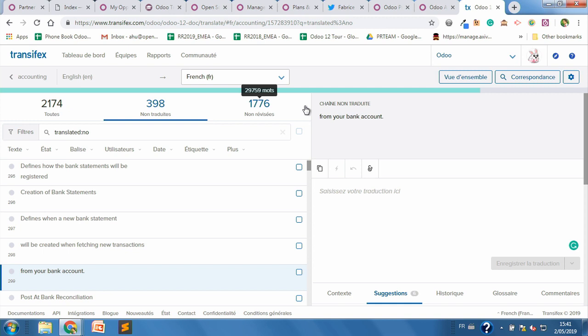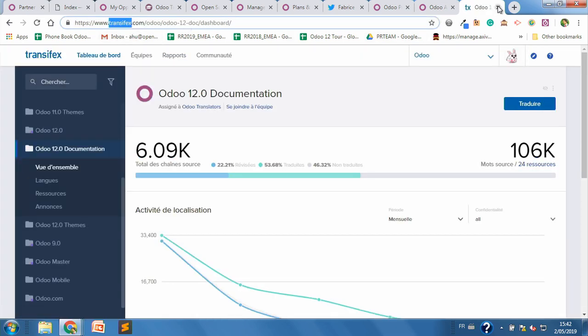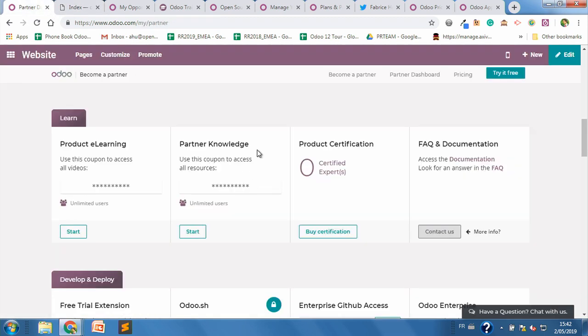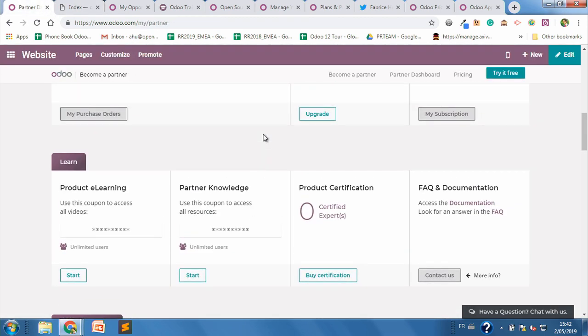So it's a common job that is done by the community, and if you want to participate, you are free to do so. And we give you the tools to do it, and we will be reviewing it. All right, so that's transifex.com. There's no link for that, I think, in the partner dashboard, but I'm giving you the information, so that's where you should go.